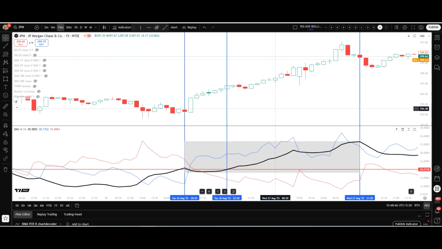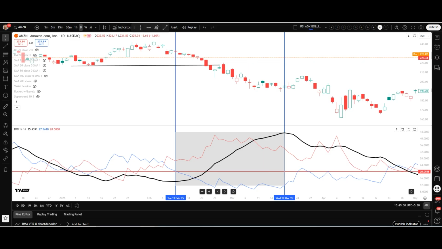Look at JP Morgan on a 15-minute chart. ADX stayed flat and lifeless for a long stretch. Then as soon as it began to lift, the PDI crossed above the MDI. We'll be discussing PDI, MDI in greater detail and in an altogether new way in a new video. But for now, let's take it this way. PDI higher is a bullish signal. MDI higher is a bearish signal. But here what I'm concerned with is the movement of the ADX. It started to move up, and as it moved up, JP Morgan moved up as well.